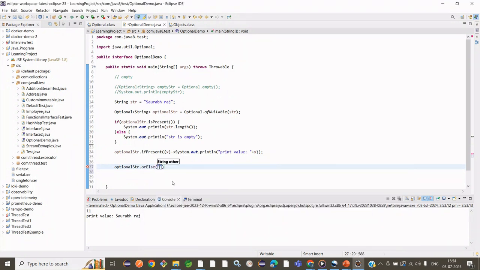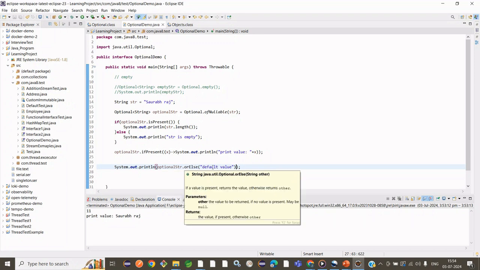We are going to provide some default value, which will be "default value". If something is null, then it will print default. We are printing here optionalStr.orElse default value.